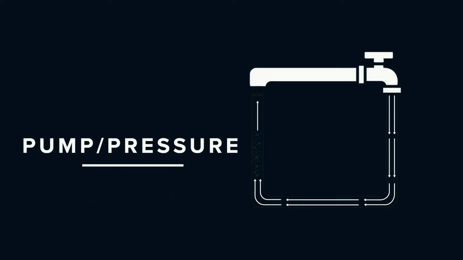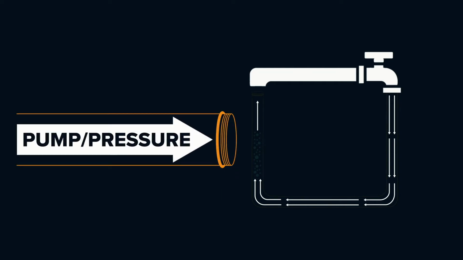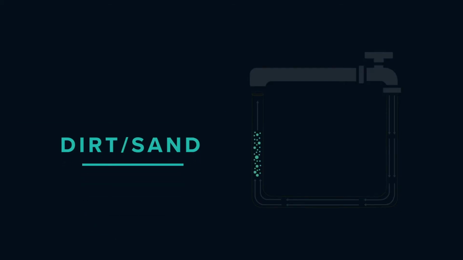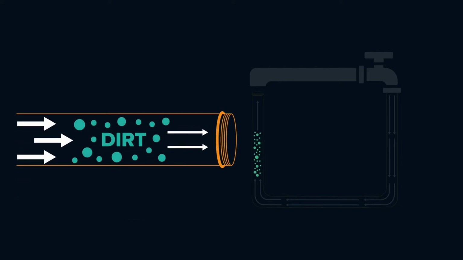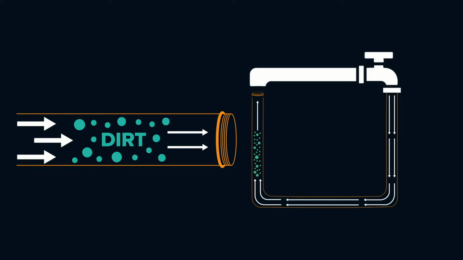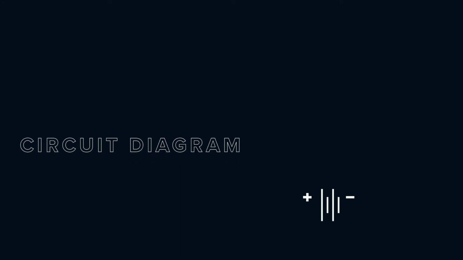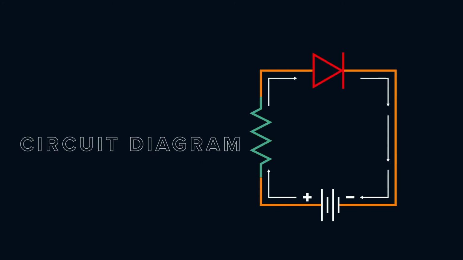Similar to voltage, pressure is required for water to circulate through the hose. And in this example, voltage represents the force needed to push your water through. So if current is the rate of water flow and voltage is the pressure that pushes your water through the hose, then resistance is the sand or dirt inside the hose that slows down water flow. Therefore, the more dirt inside the hose, the slower the rate of flow, or the less dirt inside, the faster the rate of flow. Here, we'll apply current, voltage, and resistance to a circuit diagram.